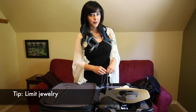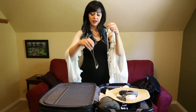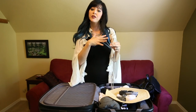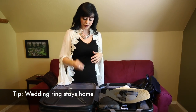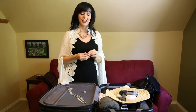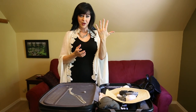You don't need to bring all your jewelry when you pack. I tend to bring three necklaces: one that's multi-layered, one that's simple, and something like this that's a multi-strand, a little bit dressier. When I travel I leave my wedding ring at home with a trusted relative or friend so I know it's safe and sound, and I just get a small silver band and wear that as my wedding ring.